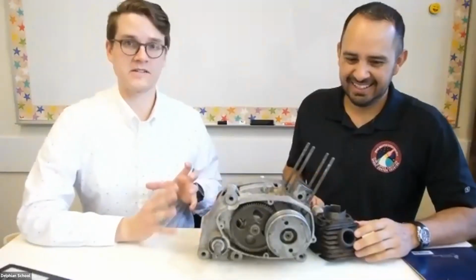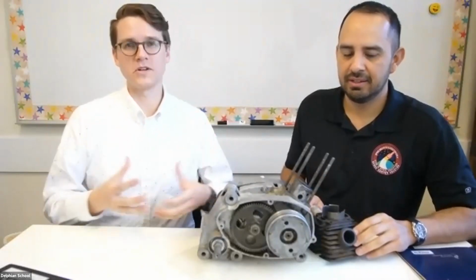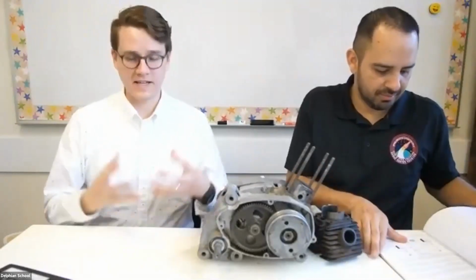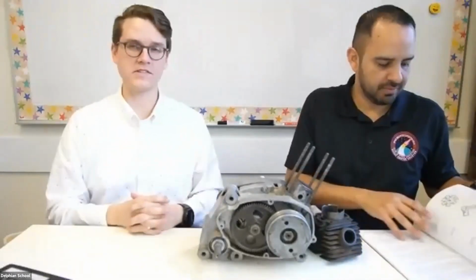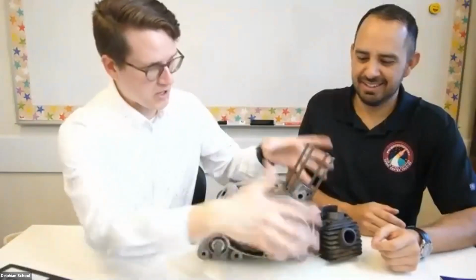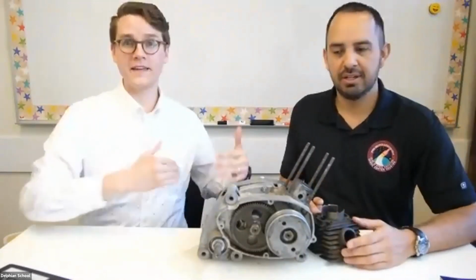This one lives in our science lab here at the Delphian school. When you're studying something, engines or anything, it's really important to have the thing available to look at. If you're studying history, you want to find photos or videos or paintings of what it actually looked like, or dress up in costume and recreate certain things so that it's not just words on a page, it's an actual thing in the world. History can be a little more difficult because you have to recreate it. With engines, you can take one apart, look at it and move the pieces, and it really helps. Hopefully this is helping you.